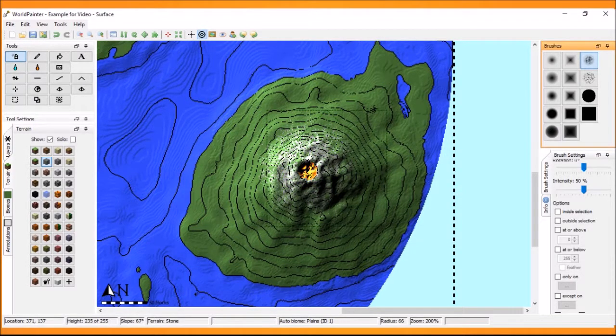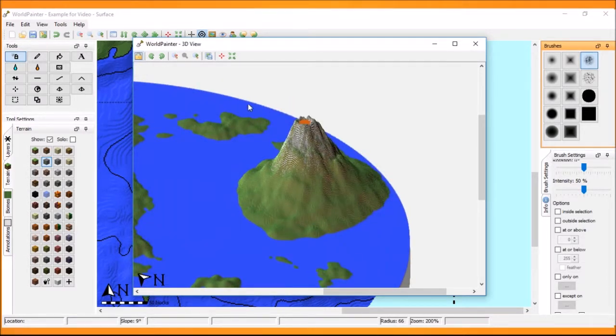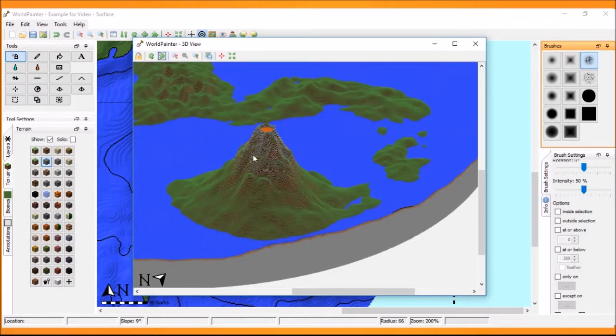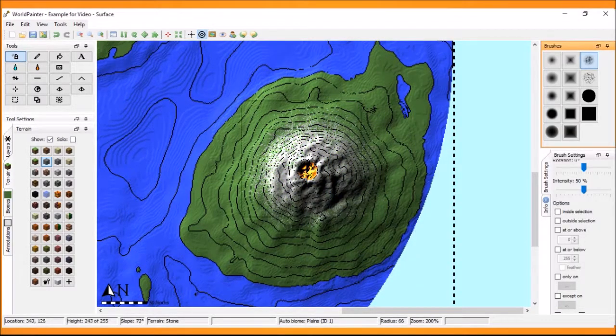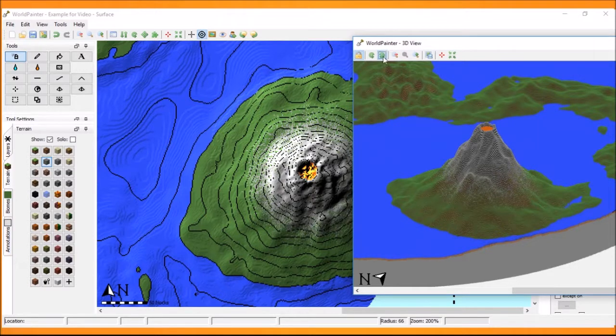What that did is every time I clicked, it changed 50% of the stuff in this random pattern to stone. If we take a look at that, that is what it looks like. The top part of the volcano is mostly stone, because obviously you don't want grass up there. It slowly trickles down to less and less stone toward the bottom. We're going to do a little bit more stone to make it look even more barren. I'm going to leave this here. That is a good-looking volcano, if you ask me.